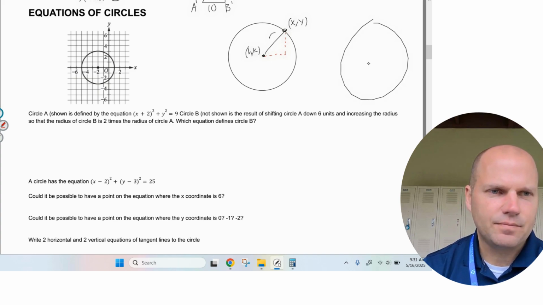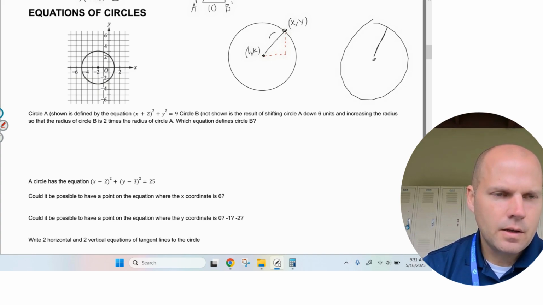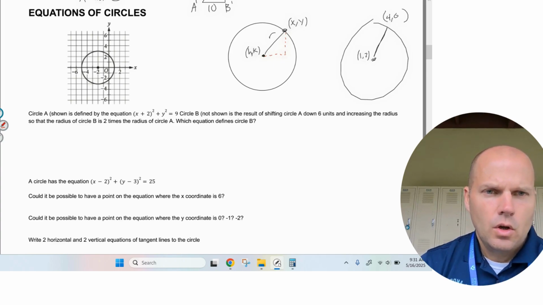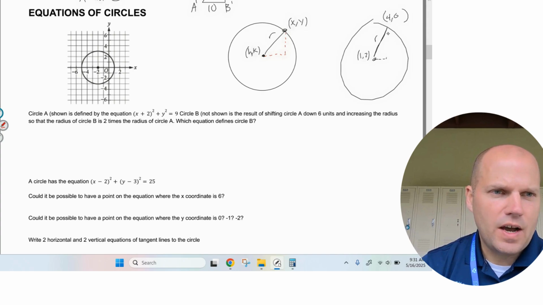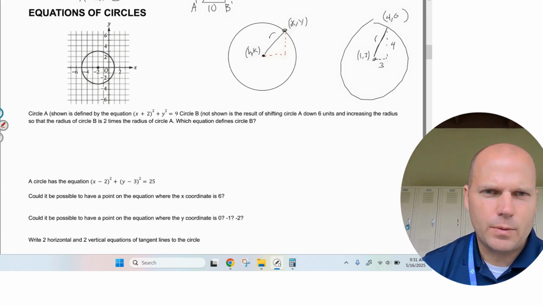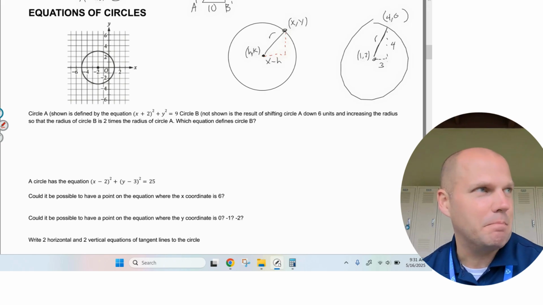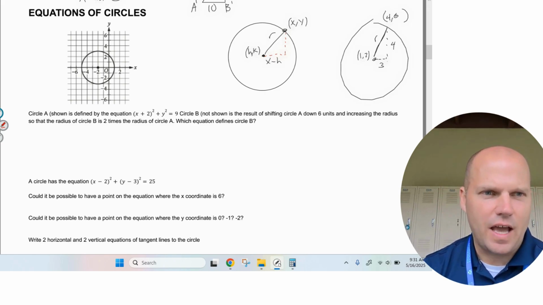Now, let's say I had the point 1, 2 and the point 4, 6. How do I know what r is? Well, you have to find this length here and this length here. How do we find the x length? We do the difference of our x's: 4 minus 1 is 3. The difference of my y's, 6 minus 2, is 4. How do we do that here? We do x minus h. This is a very important thing, the minus h. How do you find that 4? 6 minus 2, well, y minus k.